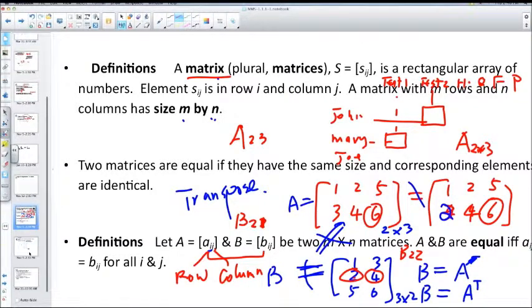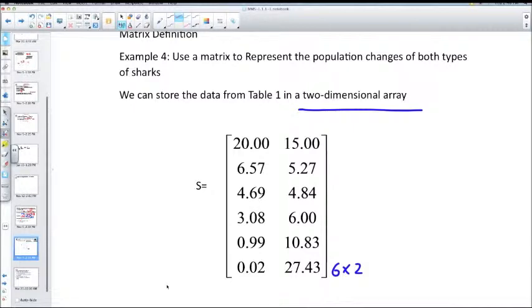Okay, that's the subscript. So in the shark matrix, look at this 6. What does that mean? That is the element in row 4 and the second column, equal to 6. Mapping to the original table, this is the BTS, the weight of the black tail shark in the 4th month. It's meaningful.